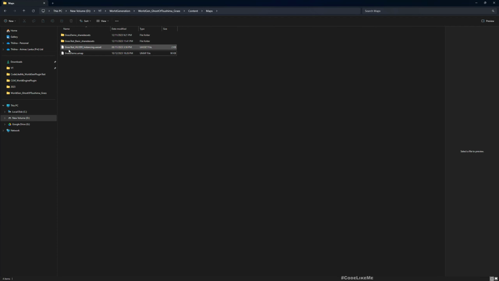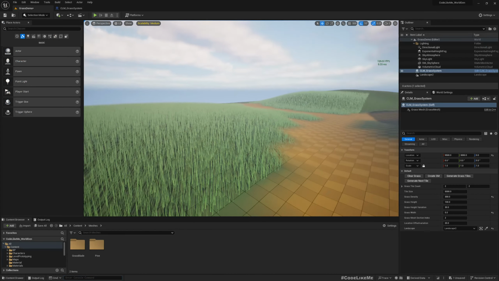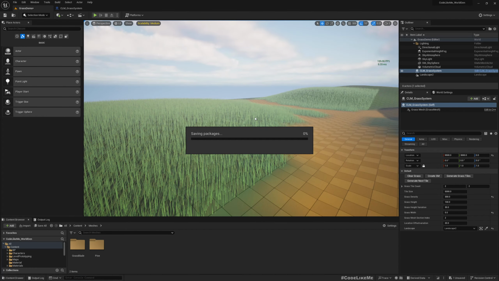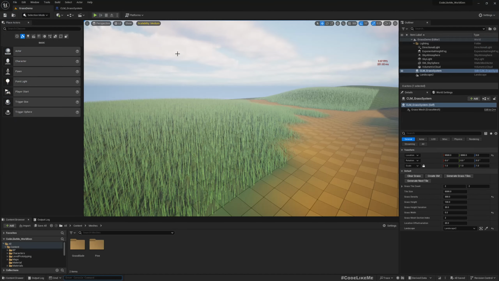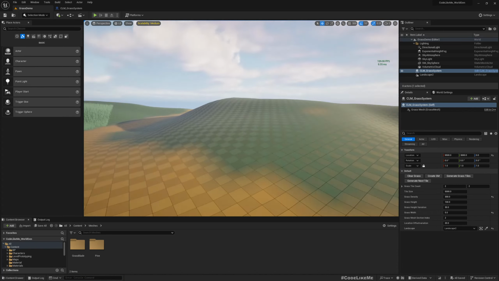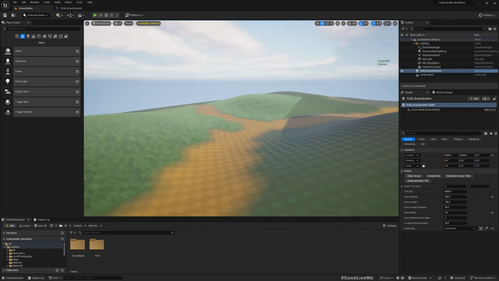Now here is the grass demo map size. Now I haven't saved the map yet, but let me save the map first. Now as you can see, it takes a bit of time as well, because I'm not exactly sure how the details are saved into the map, but now you see this size is already 300 megabytes, which is a bit too much, I think, because all we have is this grass and the landscape.